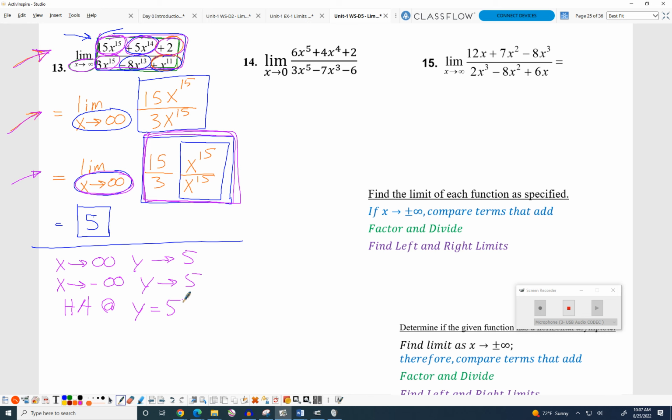Questions about anything? Please. On the test, would you write out horizontal asymptote at y equals 5, or is HA and the set enough for 3 points for that question? I would write it out. Yeah, there's quite a few abbreviations that they accept, but that one I would write it out on the test. Question?